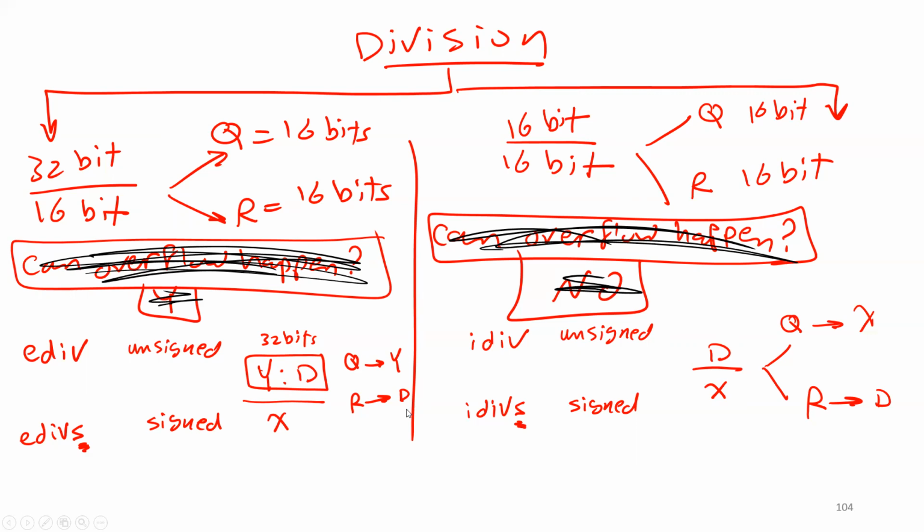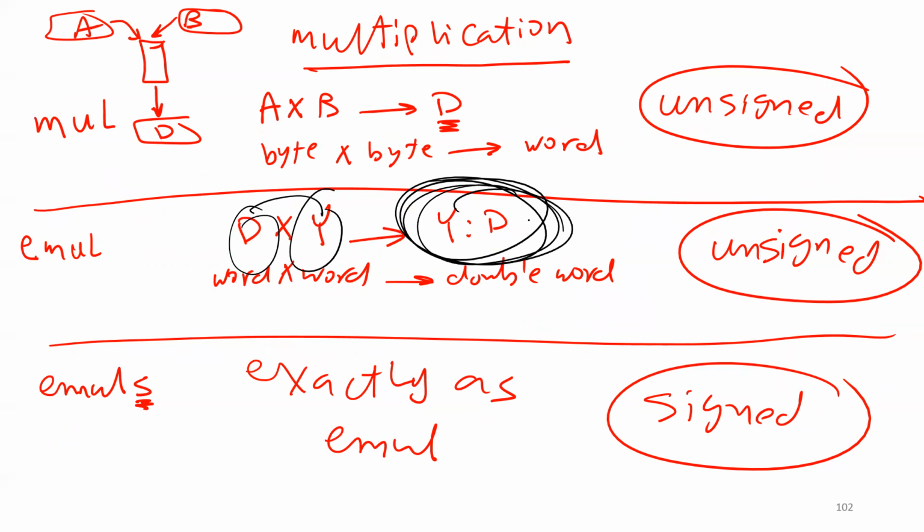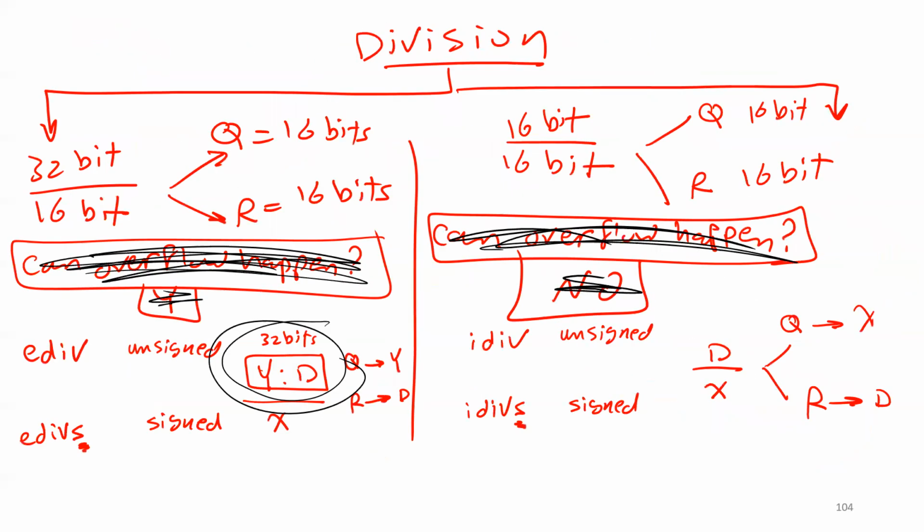Is that okay? So if you notice here, you divide Y and D. If you go back here, you see multiplication uses Y and D as well. You see how they are compatible. Why are they compatible this way? Because maybe after you do multiplication, you want to divide. You got what I'm saying? So they made it compatible. After you multiply, the result is going to be in Y and D. So now if you want to divide the result of the multiplication, you can just use this one, Y and D. Okay, guys? Any question? Very, very easy.